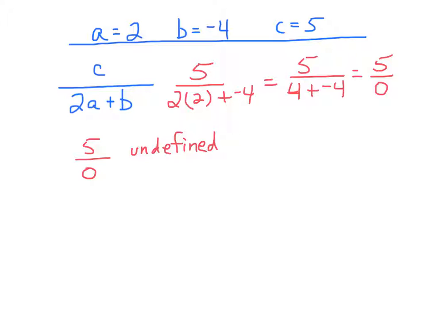And you can think of it a couple of different ways. First of all, to divide something by 0 means to divide it and put it into a different number of groups. Well, how can you put something into 0 groups? You can't. But there's another way also to look at that.